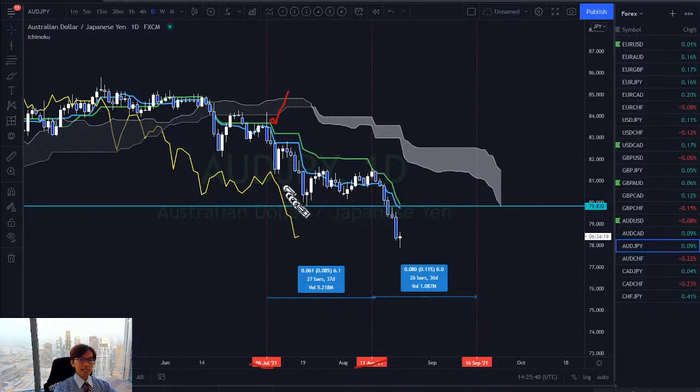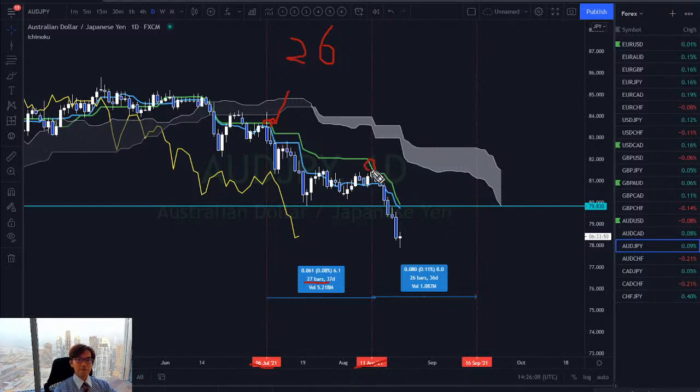And this is actually one of the time cycles, because in between there were 27 bars, and 26 is one of what we call Kihon Suchi numbers. So 26 is one of the Kihon Suchi numbers, one of the very important numbers in Ichimoku. You can see that the market has been marking the swing highs in between 26 candles.